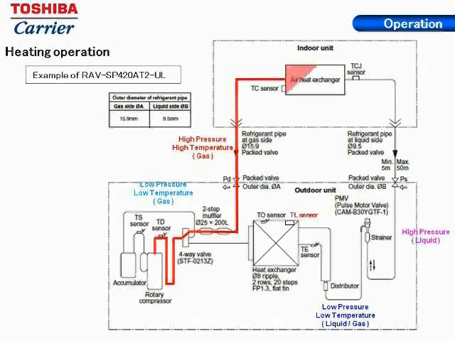across the coil, removing heat from the refrigerant, allowing the refrigerant to condense back into a liquid, which is our subcooling process. This high temperature, high pressure liquid will then travel to our metering device, enter the metering device as a liquid, and leave our metering device as a low temperature, low pressure liquid gas combination.